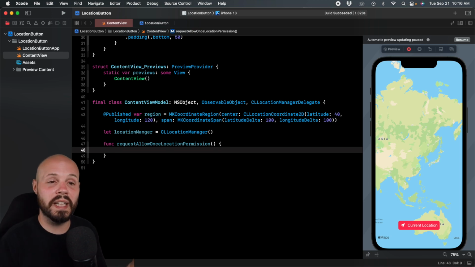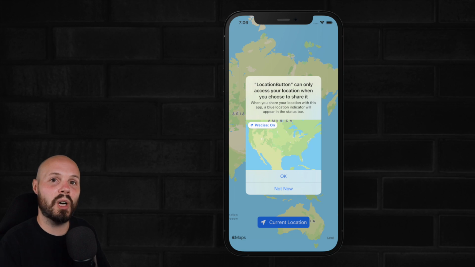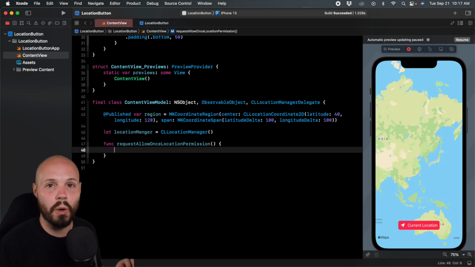And then when they're done using the app, you don't have their location anymore. So it's privacy focused. And the good thing about this is you'll see this prompt here. Even if they hit "Not now," you're not screwed like you were before. They're going to get this prompt until they hit OK. But as you see, the prompt says they're only getting this permission temporarily. So that's the problem this solves. And again, it's great when you only need to get the location one time and then you're done.